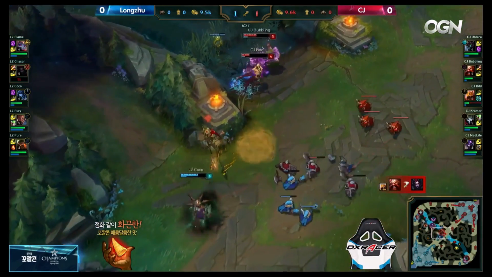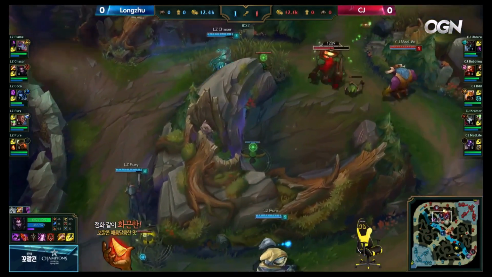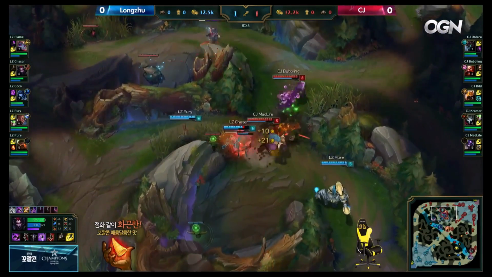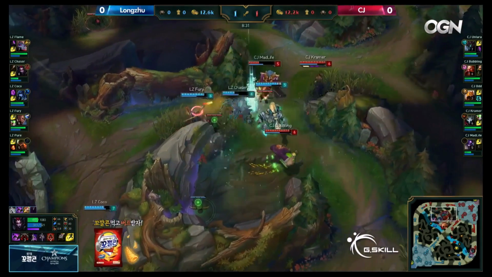Now the Sand Soldier's thrown forward. Take a little bit more damage onto Coco, but thoroughly win any of these trades. Nice invade coming here from Chaser. Yeah, three-man invade. Do they get the smite away? They do, in fact, but Chaser's going to get rooted now. Mad Life in the thick of this. Does not have that ultimate available to tank up the brunt of this damage.